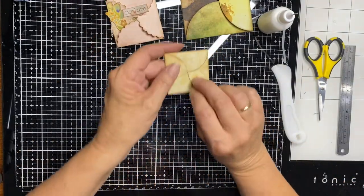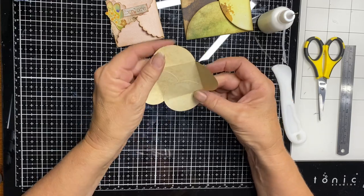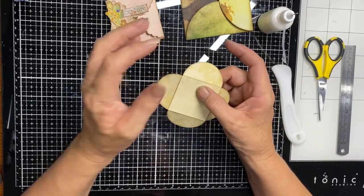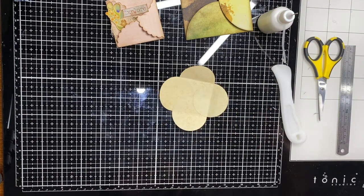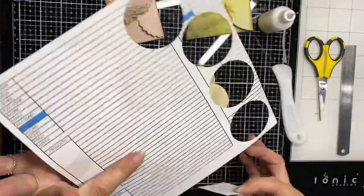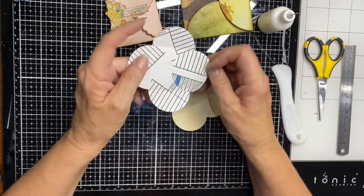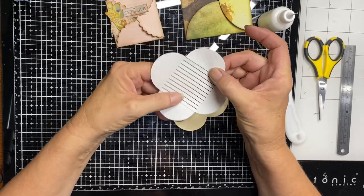Now, as I said, I promised another quick and easy way. I've done that. So technically, I've got a template. That was a 2-inch circle. Whenever I'm starting to make anything up and it's in my head, I play around with scrap pieces of old copy paper beside me. These are ones that I've done from work. So I've adhered him and there he is. But what I've now got is a template.